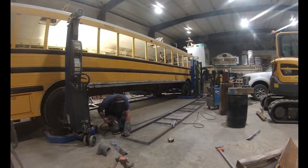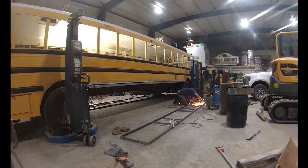The process was repeated for the other wall. Here you can see me getting that one all tacked together and welded up.